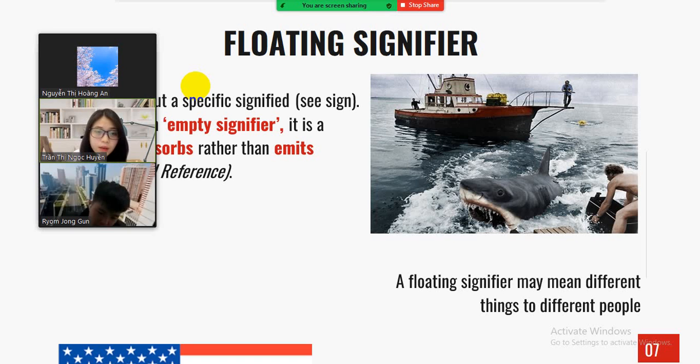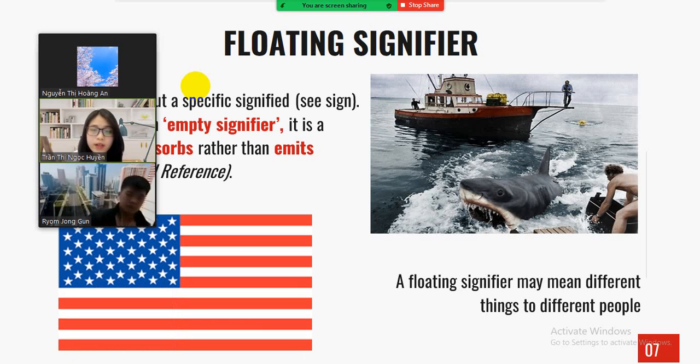For example, the American flag is at once a signifier of the geographical nation it represents, of patriotism to that nation, or the nation's set of governmental policies, or of the ideologies associated with it, such as liberty. And so depending on the context, the flag can carry either positive or negative significance. And for activists, a well-crafted floating signifier can be a very powerful tool for catalyzing broad-based actions.